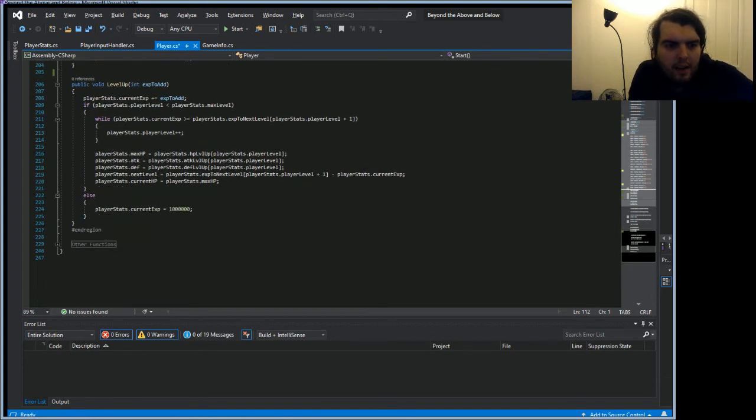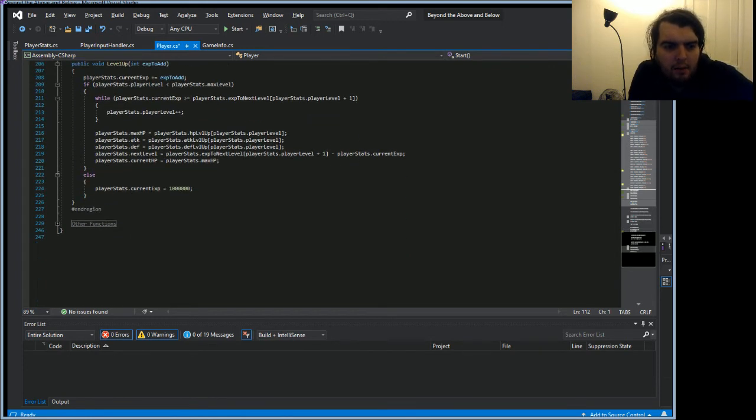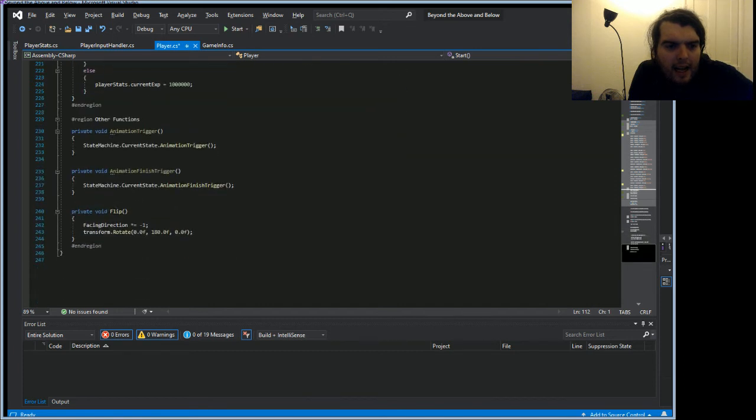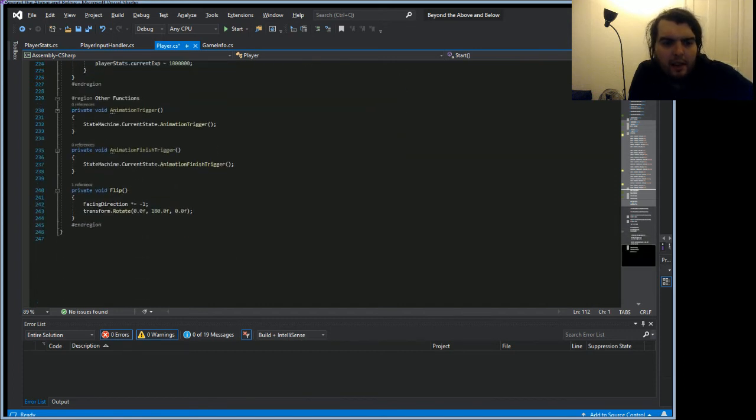And then we've got our leveling up stuff, which I'm just in the middle of finishing refining. And then at the bottom we've got this little thing, which is really cool. There are little triggers at the end of animations. If your animation's finished, you can trigger that it's finished, and that makes it work.